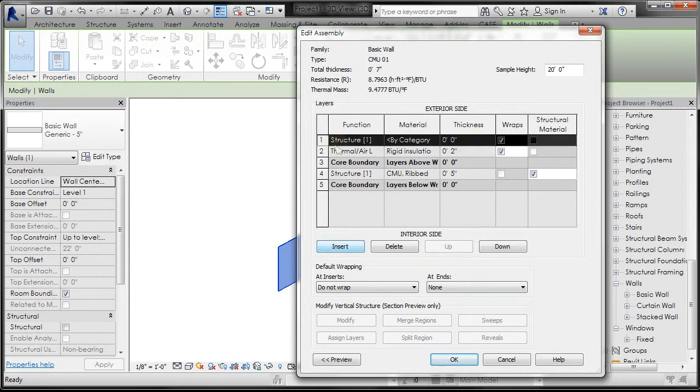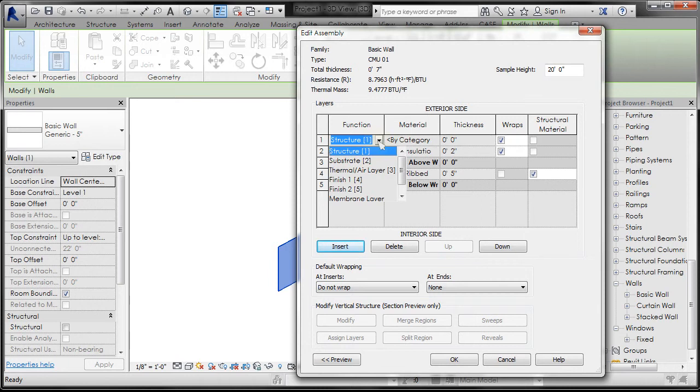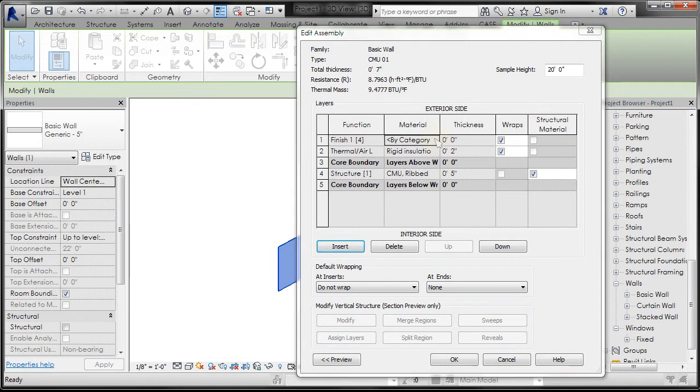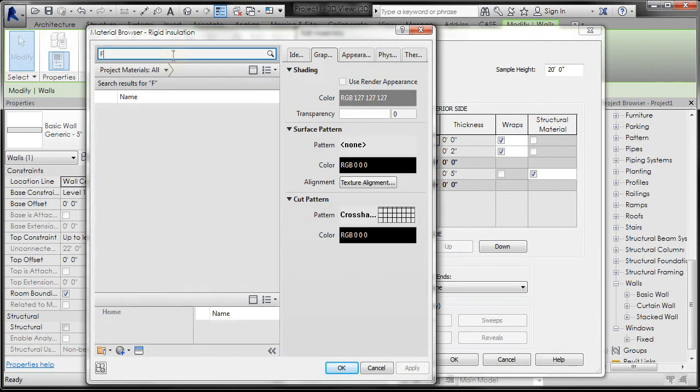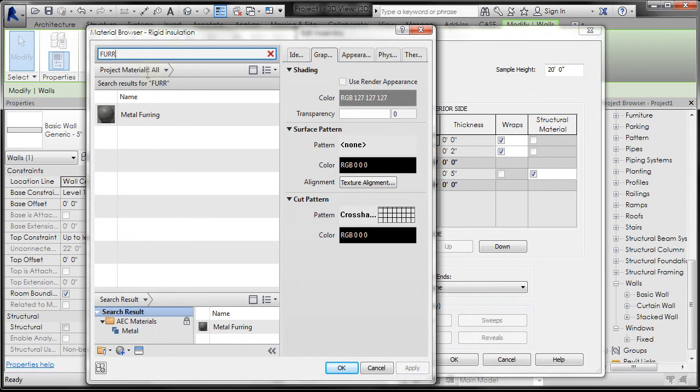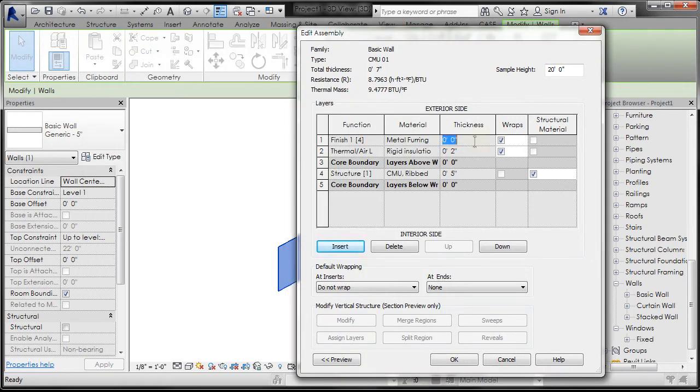And then we can insert another and make this Finish 1. If there's furring, we'll put metal furring there. Click OK, and we'll make that 1.5 inches.